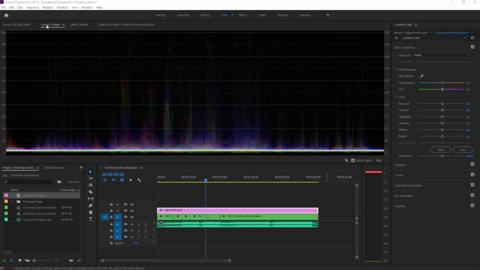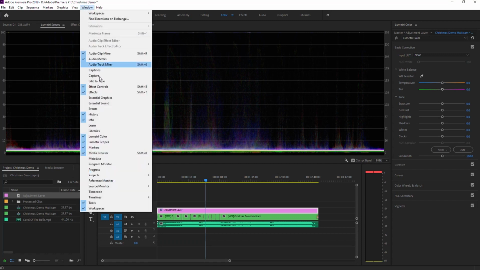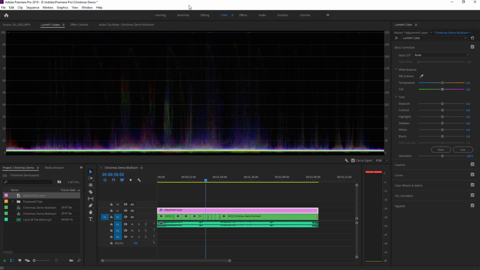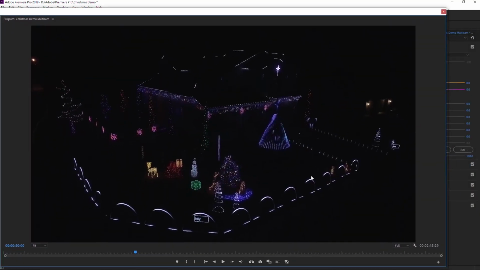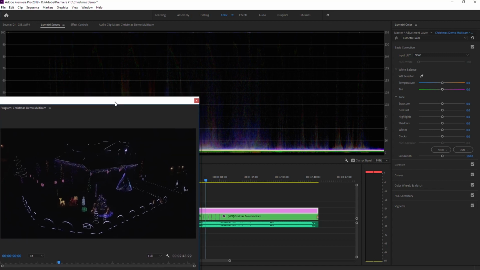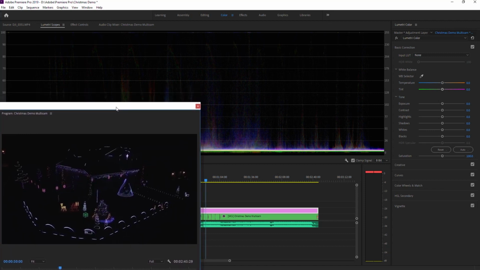Now if you don't have this Lumetri Scopes window or Lumetri Color panel visible, go into your Window menu and just select them there. Now I'm going to bring over our footage here, and I want to make certain that my proxies are off. So if you had proxies on before, make sure you toggle them off, because when you're working with this, you want to see the full resolution as you're adjusting the color. So I'm going to shrink this down. Normally I do keep this on my secondary monitor, but I'll shrink this down here so we can see what we're doing as we're working along.